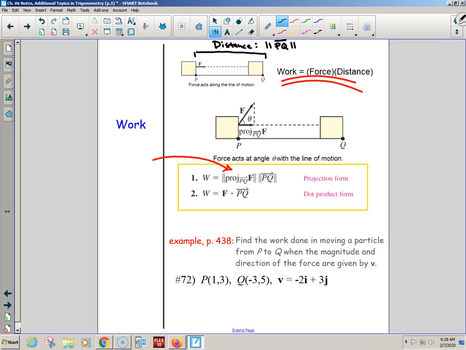line of motion. Now, the tricky thing is that this whole thing could be at a slant on a hill or something else, and all of a sudden, I wouldn't be able to solve it quite as nicely, because my projection wouldn't be a right triangle with a normal horizontal axis, so it'd be a little bit harder. But we don't have to worry about it, because I said yesterday, on the test, you're only going to see work that is being done on a horizontal surface or a horizontal line. So anyway, all that to say, we don't need to really stress about all that projection stuff on the page before that helped me figure out projection on slants or angles.